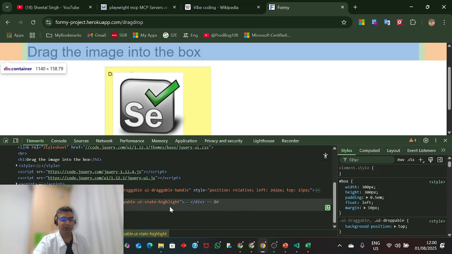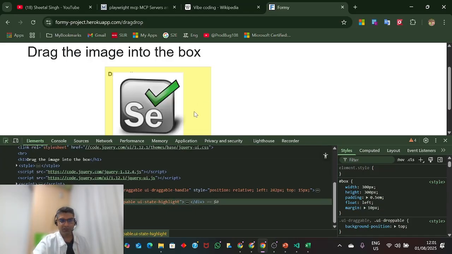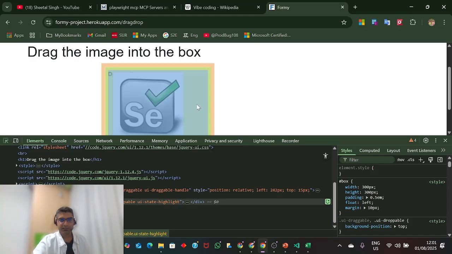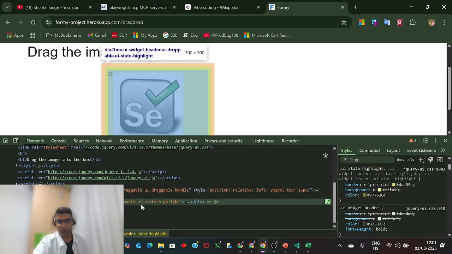Even if you are not able to understand, just leave it. No problem. So see, we selected this part, and you can see this is the UI state highlighted. This is the class which makes it yellow. If you go and check here, this is the class. See here, yellow color. So basically, what the Copilot checked.